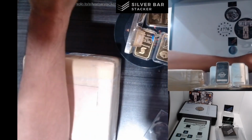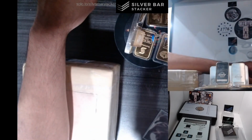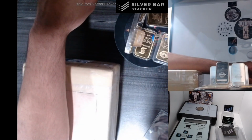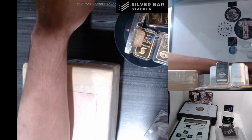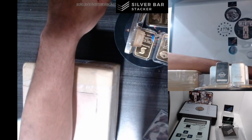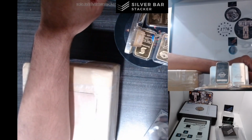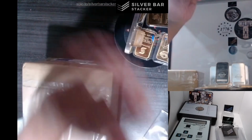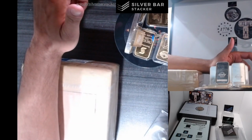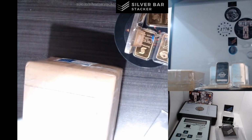Now, what's the mintage on these? That's always important to know too. That's another layer of value, because vintage is vintage, right? Any Engelhard is always going to fetch you a premium because it's such a recognizable name. But once you get within Engelhards, there are different tiers, and even within the tiers, certain things are more recognizable than others. But a 1 ounce Scotiabank Engelhard bar, there's only 1,000 of these that exist. And now we've got 2 of them here. And on top of that, there are sequential serials. That's pretty crazy.